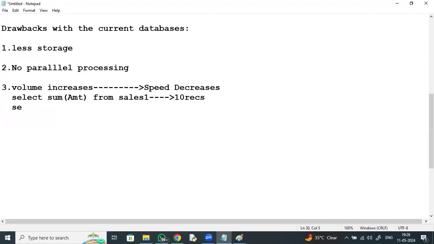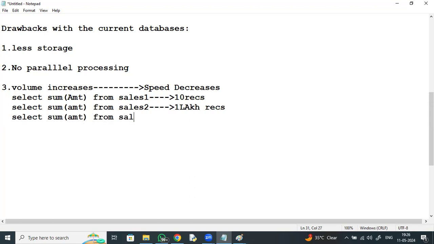I want the total amount generated from another table, sales two, which has 1 lakh records. One more: select total amount from sales three, which has 1 crore records.